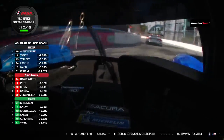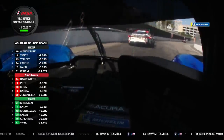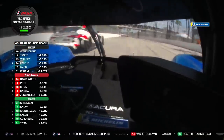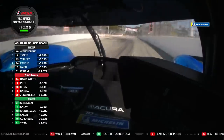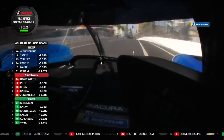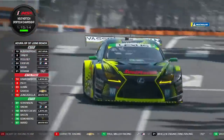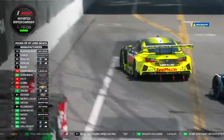Because in a 100-minute race, with a bit of yellow and a bit of fuel-saving driving, it could do it on one stop, and it's marginal. But still, there's a fair while to go yet. Anybody else will need to make a pit stop. I just can't believe that there wasn't something amiss with that number 31 car to make them pit that early. I didn't see them change any tyres, Jeremy. It doesn't mean that they didn't.